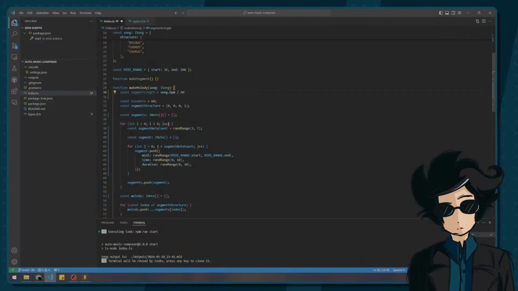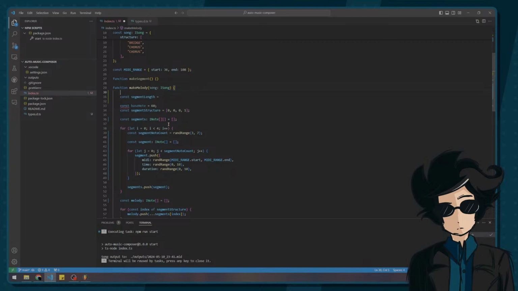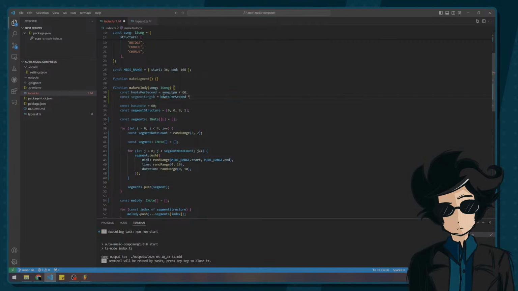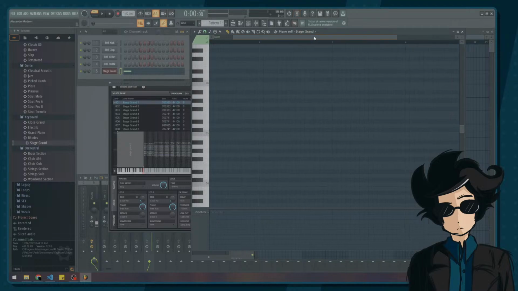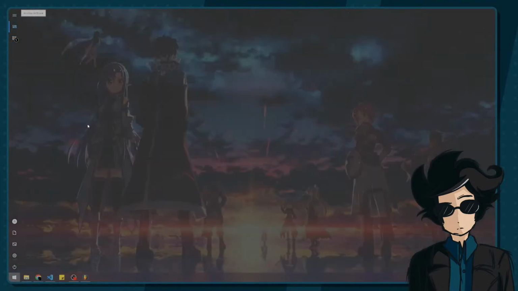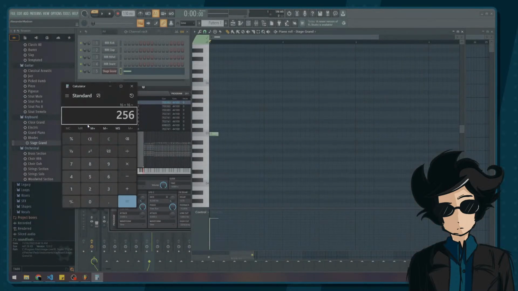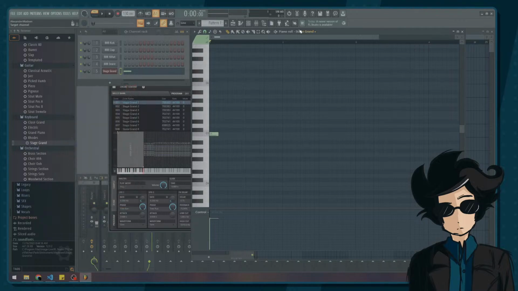So let's see. I need a beats per second, like that, and from that I can figure out that I want beats per second multiplied by, just gonna count, 4 times 4 times 4, what is that, 16, is that 64? Better double check. 4 times 4 times 4, 64, yeah, okay. I'm not completely insane.